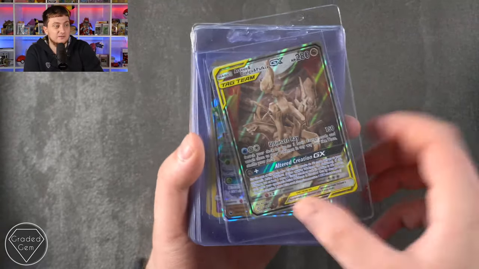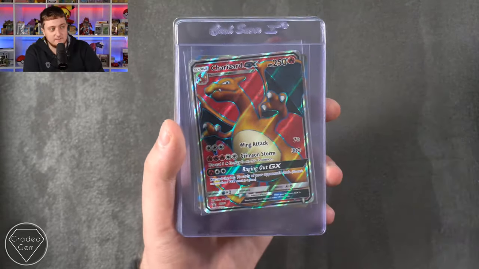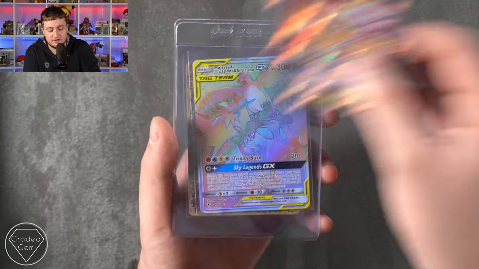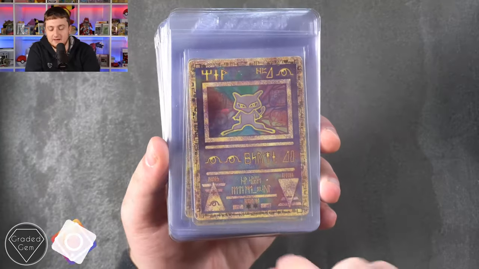It didn't do particularly well. Well, it might have done, who knows? But it didn't do particularly well for grading. Mewtwo, Dedenne from Unbroken Bonds, Charizard GX full art, beautiful card, Mega Charizard EX, Charizard and Brexen, the three hyper rare birdies and Ancient Mew. Many thanks, Rich. Lee, or Lucky Lee Plays, is up next.